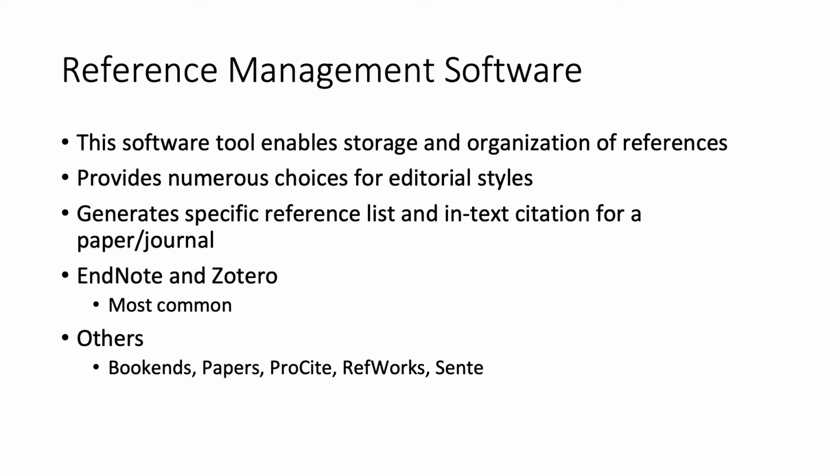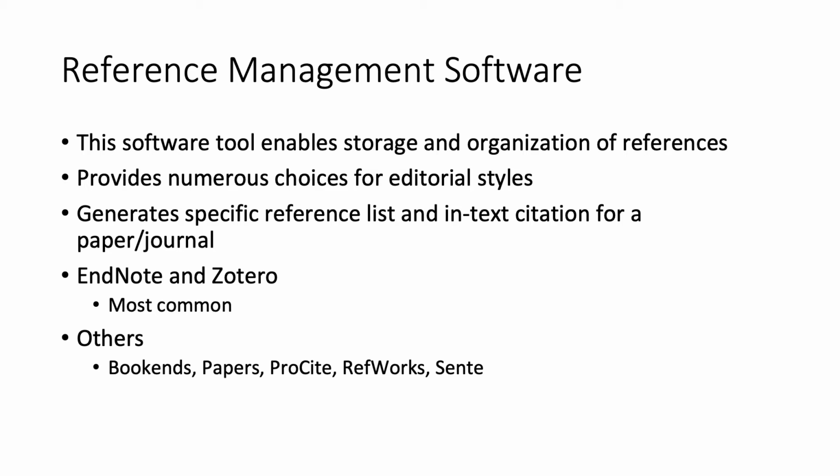So remember, if you look at Zotero, once you add it from PubMed, it pulls all that information, such as the title, the author's name, the volume, the journal, the year, and all that. And it'll save it for you so you can cite easily whenever you're writing in Word. These reference programs can provide numerous choices for different editorial styles. Generally speaking, always try to find initially a style that you like whenever you're writing, and then whenever you're submitting to the journal, you can change it to whatever their criteria is.